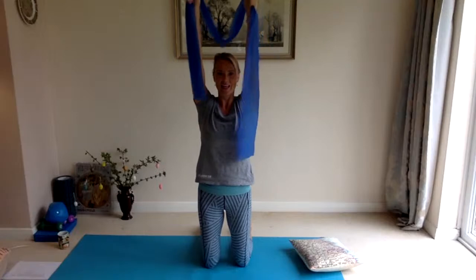So we're breathing out, arms floating all the way up in line with your shoulders, taking them all the way up. Inhale, reach through your hands. Open the band out. It should pass behind the back of your shoulders. Breathing out, resist the band, trying to pull your arms back really quickly. Inhale to come down. Excellent.